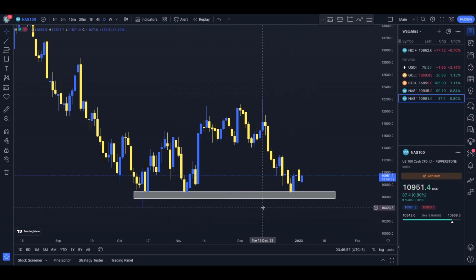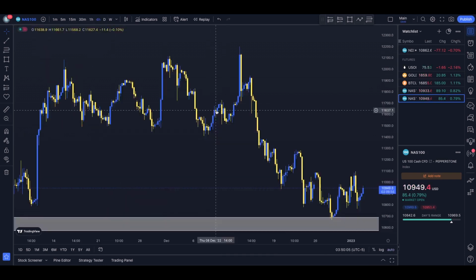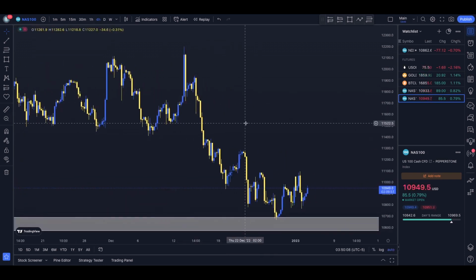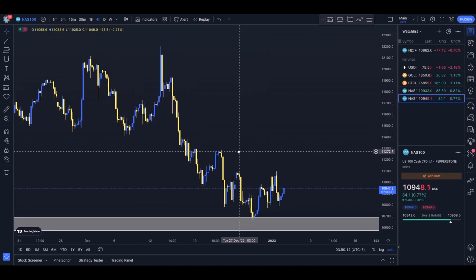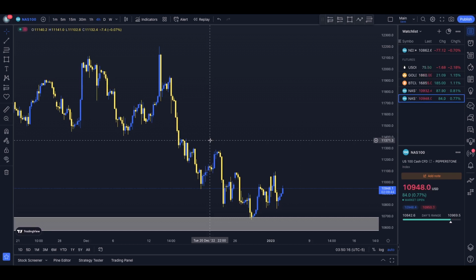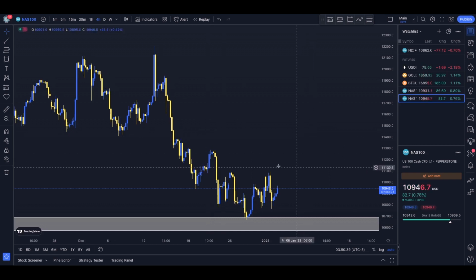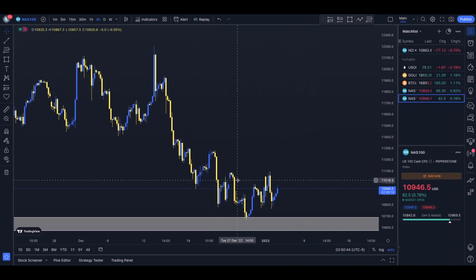So I came to the chart in the morning and I saw a very strong support like this, and then I went down to the H4 time frame just to see what was happening over there. What I saw was something like a shift of structure. What I mean by that is when the market is trending downward and you see a break of structure to the upside. When I came to the H4 time frame, I saw the market was showing signs of reversing. I saw a pattern that we call head and shoulders. I've been trading for 4 years now, and a head and shoulders pattern is a really strong pattern. Most of the time when it happens, it means the market is about to reverse.